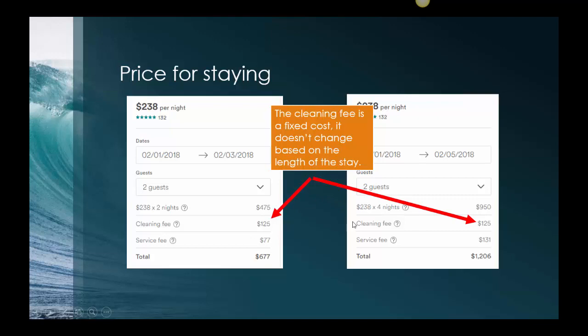All right. Here are some additional fees that get thrown on there. The first one is a cleaning fee. And do you see how the cleaning fee is the same? If I stay 2 nights, I'm going to pay $125 to clean the place. If I stay for 4 nights, I'm also going to pay $125. I did mess around with the site and put in 7 days and 14 days, 22 days, 30 days, whatever, just to do some variation. And every time the cleaning fee is $125, because they're going to send somebody in one time to clean it after you've stayed there, make it clean for the next person coming in. So because this doesn't change based on the number of days you stay, this is a fixed cost. Fixed meaning no changing. It doesn't vary at all.